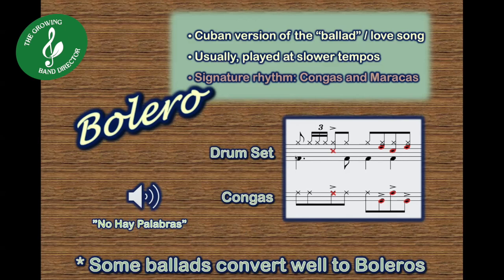And again, lots of ballads out there convert well to boleros, and I've done that before. So it's just a beautiful art form. Anyway, this particular chart is called No Hay Palabras, and I wrote it very much in the style of Paquito Rivera, who's a real hero of mine.